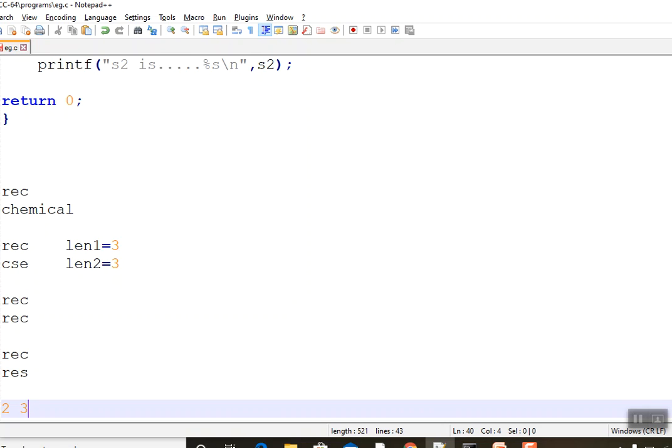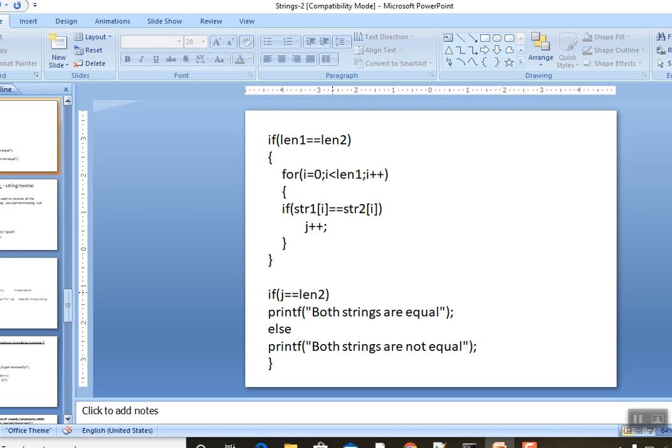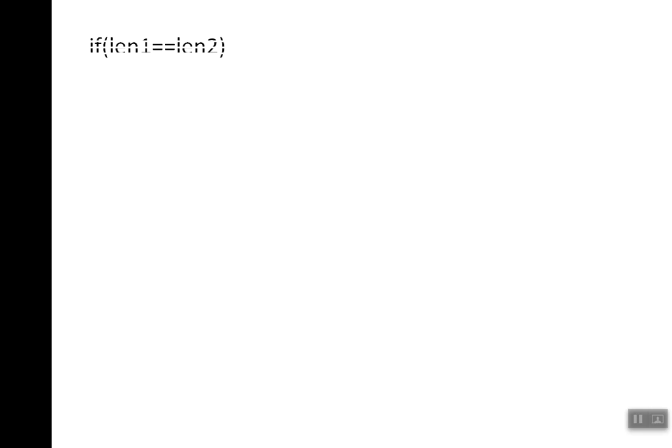So first we are calculating length and we are going to check how many characters are same from the first string with second string. If the number of characters matching is equal to the length, you can say that it is equal. If the number of characters same is not equal to your actual length, then you will say that the strings are not equal.